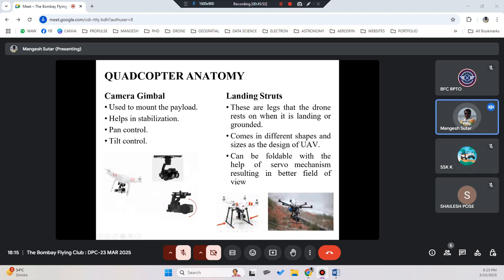because if you want to take a picture at an angle, I have to tilt my drone, which will put pressure on the computational part of the drone. So if I want to avoid that, I can always keep my drone in hovering mode, and I can control the angle using the gimbal. So I can do pan and tilt motions using the gimbal.